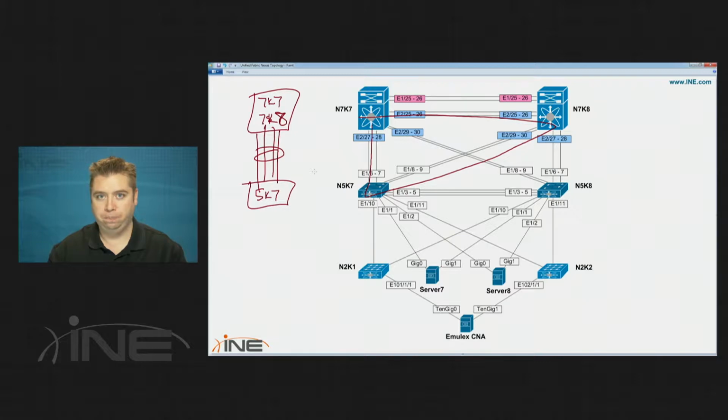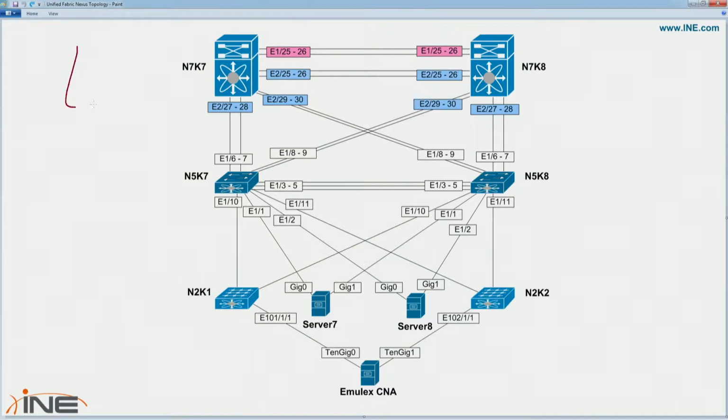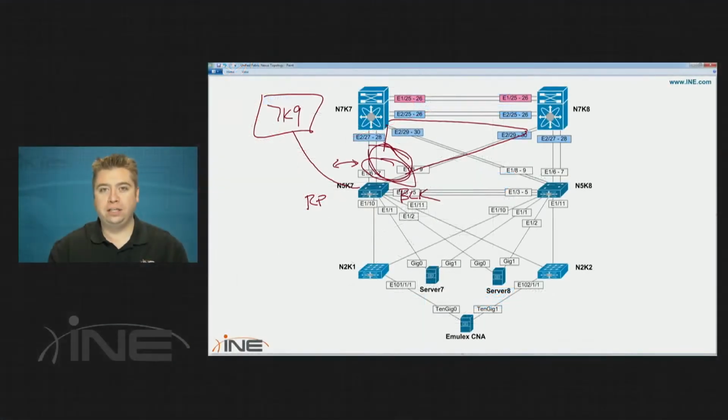So what I mean by this is that if we were to take another switch in the core, and let's say that we have 7K9, if we have a VPC that is going this direction to these switches, with the channel formed there, and then we have another link that goes to 7K9, we're still going to have to make the decision between these two, which is going to be the root port and which is going to be the blocking port. So even though we're kind of fooling spanning tree into doing active-active forwarding with virtual port channel, we still have the process that runs behind the scenes, and if there is a failure of the VPC or a failure of any of the links, spanning tree is going to have to react to that.